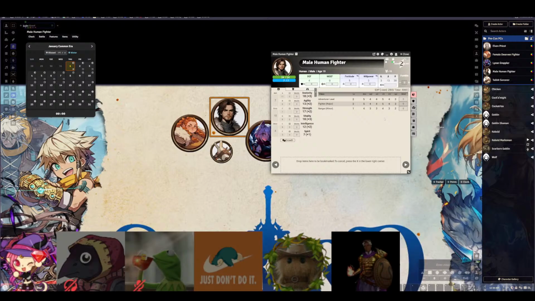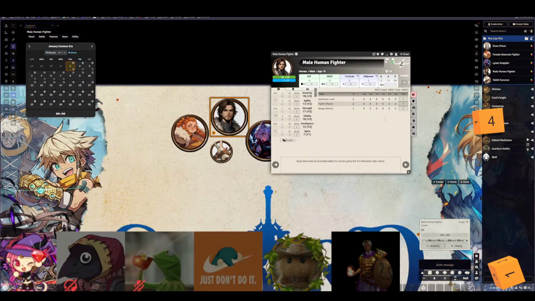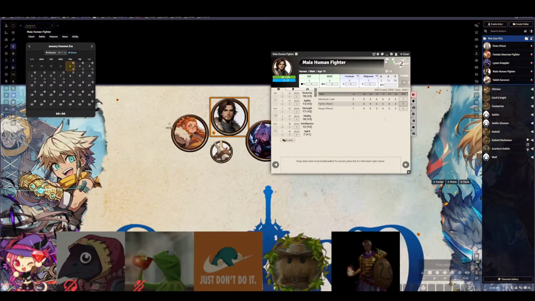He has three classes, or at least it looks like he's got three classes. He's got his adventurer's level, his fighter levels, and his ranger levels. That is because this game is big on multi-classing. In fact, as you gain XP, you spend XP to purchase classes and level classes up. And you could technically get as many classes as you want and level them any way you want, but just because you can doesn't mean you should. Generally, for a new character, you end up with two levels of a major class and one level of a minor class.